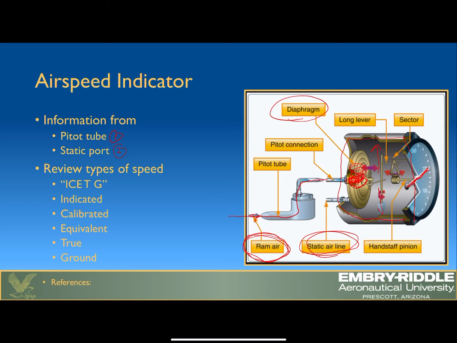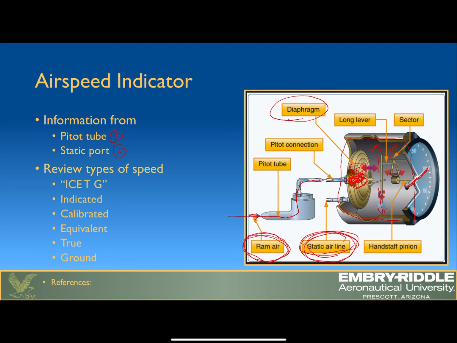So now we're going to have all sorts of pressure inside this case, and that pressure would squeeze the diaphragm. So the diaphragm would not be accurate. Like as you go up in altitude, it would be less accurate because you have greater pressure around the diaphragm. We don't want that. We want to cancel that pressure out. So that's why we have that static airline. So it's very important because it cancels out static pressure. We want to cancel out static pressure.